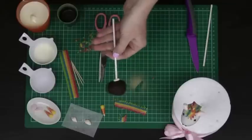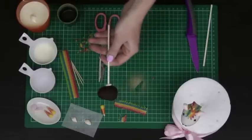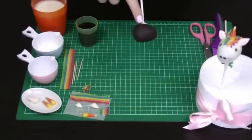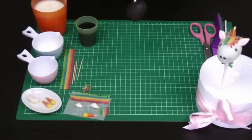Once that's completely set, we can come back and we can get ready to dip and apply all of our decorations. All right, so we're back from the fridge and I'm happy that that little seal is really set. It should only take a couple of minutes if you refrigerate it, or maybe 5 or 6 minutes if you just leave it on the bench.